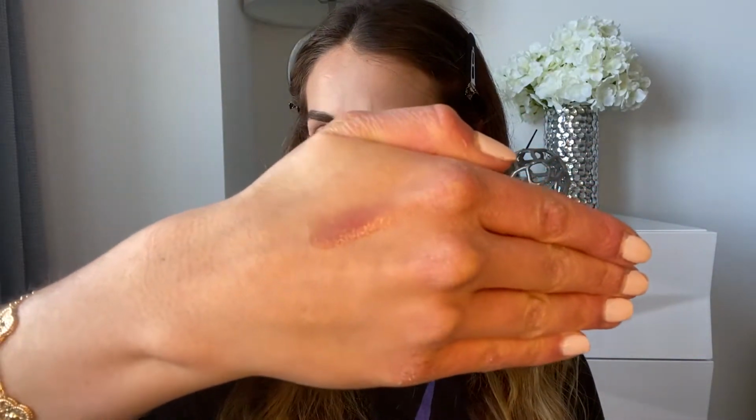I mean, this is beautiful. We swatched it last time. I'll swatch them both again just so you guys could have a better idea. The Nearly Mauve one was more of a balm. So it really blended in with like a dark purpley tone right here. So this is the Nearly Mauve tone right here. So it's supposed to feel like a balm. So it's kind of more of like a purpley clear.